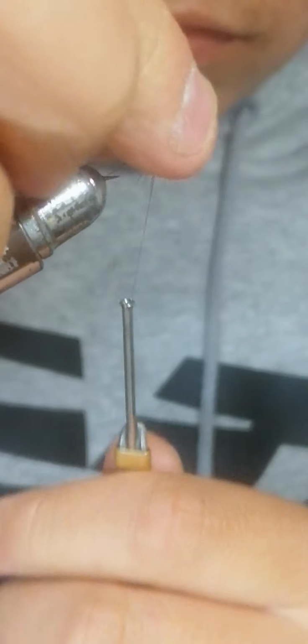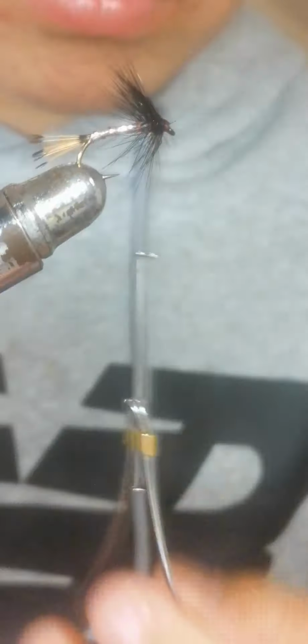And once you've got that done, you can tie down the feather. Make a nice little head. Get the end of the feather and grab hold and snip off. Yep. So see how that's looking. That's nice there. Pull back all your feather fibers. Tie down nice and tight. Make a nice neat head.